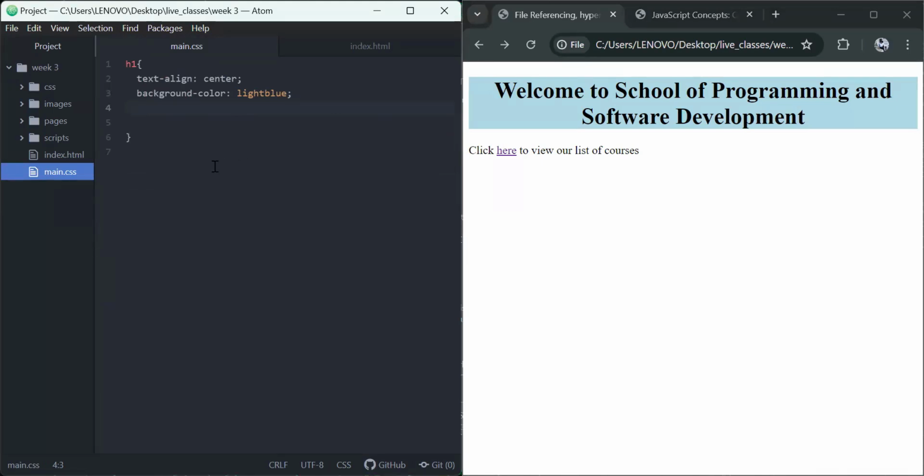So we can as well add, like we did in the last lesson, padding. I said we're going to look at padding in our next classes, but I'm just going to make use of it here so you see how it's also used on text. Now, the padding is the space around the text, around the content itself. So this H1, we want to make sure that it has a proper space on the web page so it doesn't split from the margin to margin. So we can say we want the padding to be 10px.